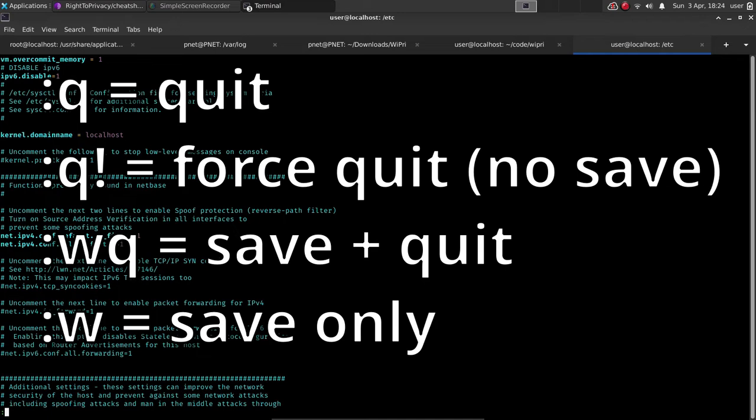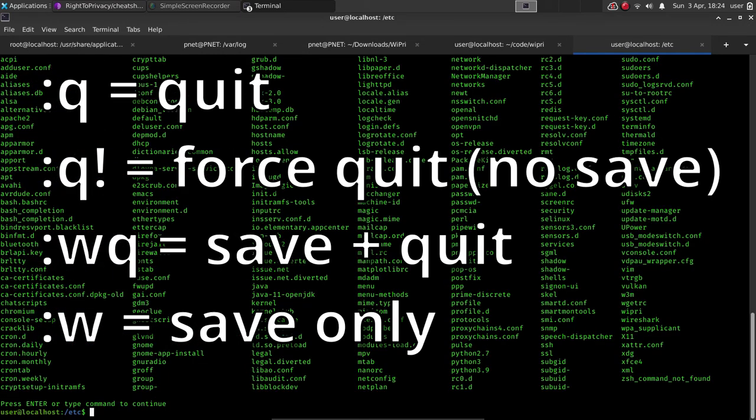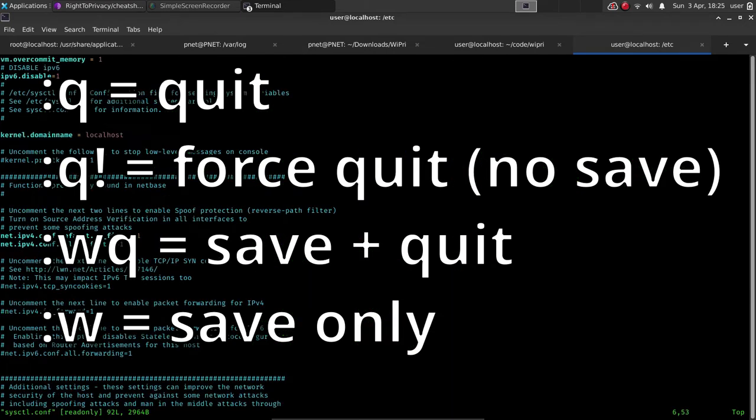But if you get an error on quitting, you may want to do Q and then exclamation point. And then it allows you to force quit without saving that file, in case you ever need to know how to do that. Now let's go ahead and open it up once again. As you can see, it didn't overwrite my file because I used the colon, Q, and then exclamation point. It overrides the warnings and the errors for not saving your files.